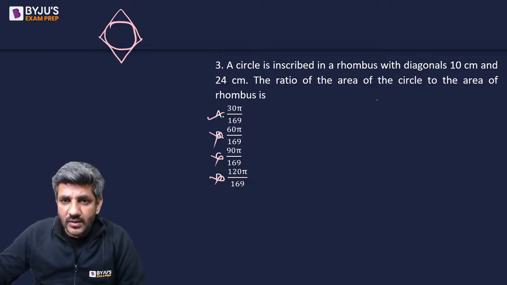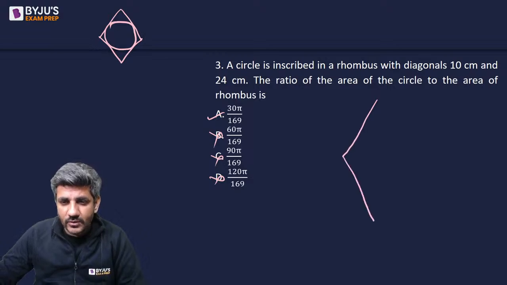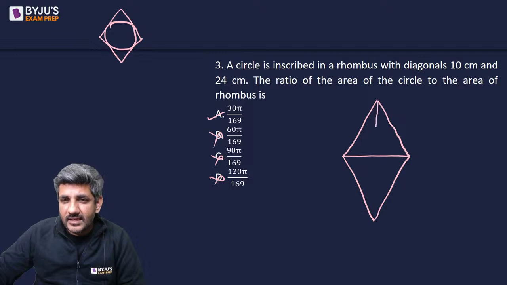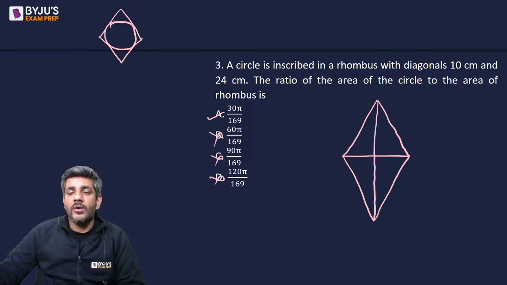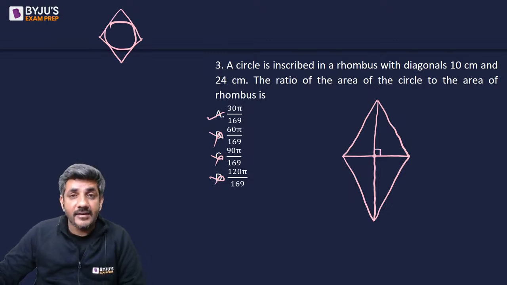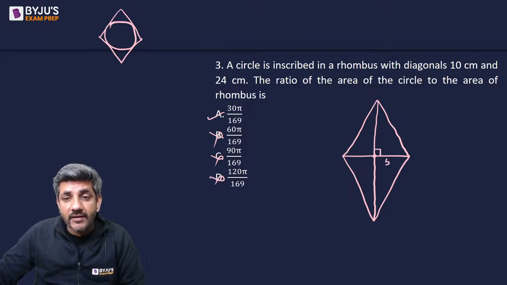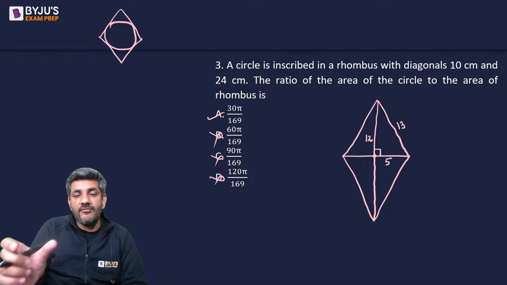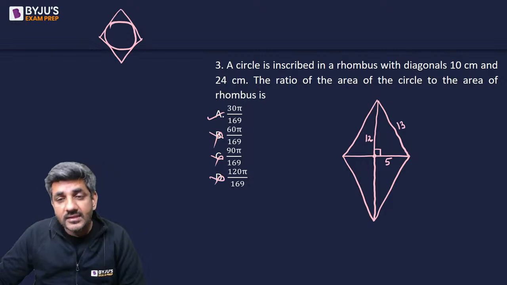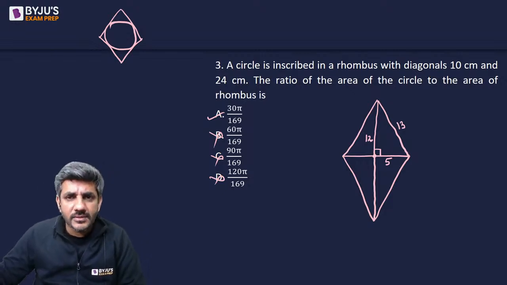Let's try a little bit more. I mean, what is the generic solution? करना क्या चाहिए ऐसे क्वेश्चन में? So we have a rhombus like this over here. He says the two diagonals are 10 and 24, so let us say this is one of the diagonals and this is the other diagonal. One diagonal is 10, one diagonal is 24. About a rhombus we all know the diagonals bisect each other at 90 degrees. तो जो डायगोनल 10 का है उसका हाफ हो जाएगा 5, जो डायगोनल 24 का है उसका हाफ हो जाएगा 12. So the third side would automatically be equal to 13. Half of the smaller diagonal is 5, half of the larger diagonal is 12, right? And the third side would be 13. वो तो आपको सीधा मिल जाएगी पाइथागोरस थ्योरम से.